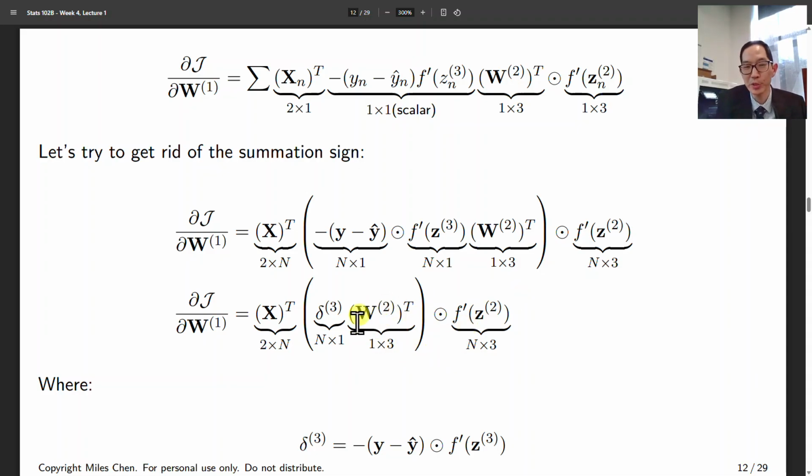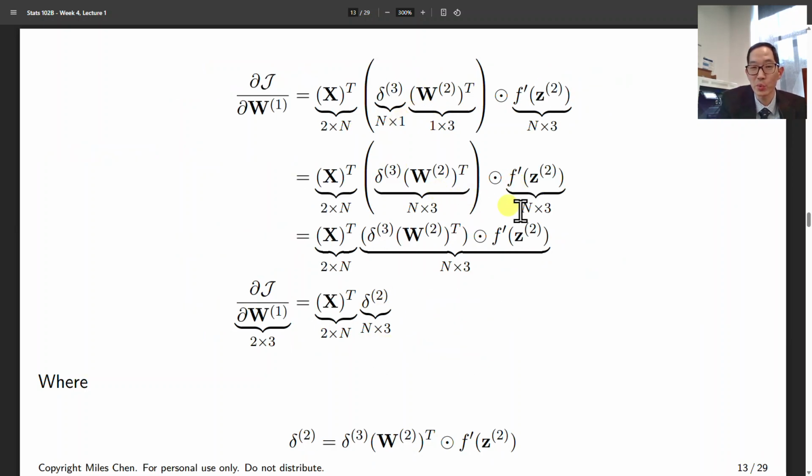So we have an n by 3 multiplied by an n by 3 element-wise, which multiplies out to be n by 3 as well. Now if I multiply X by all of this, which is n by 3, we will get a 2 by 3 matrix. This whole thing we'll call delta 2, and this is our result. This is our gradient of the loss function with respect to our first weight matrix, and it has the proper dimensions of 2 by 3.